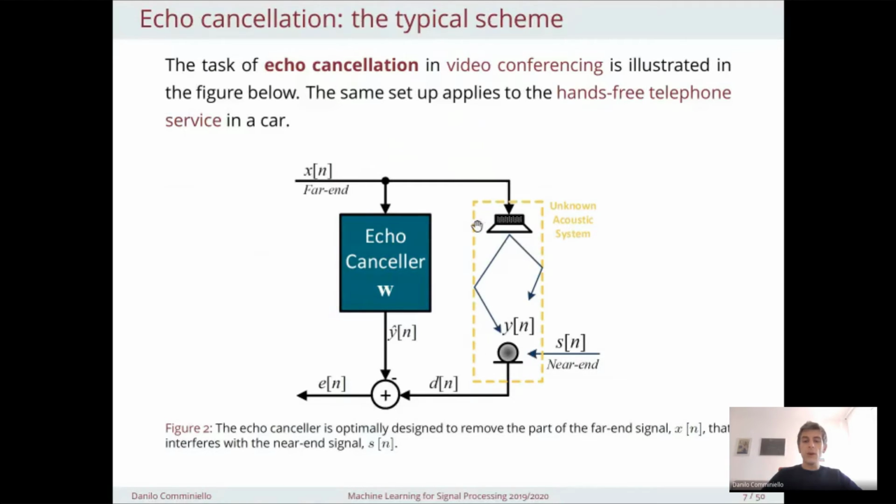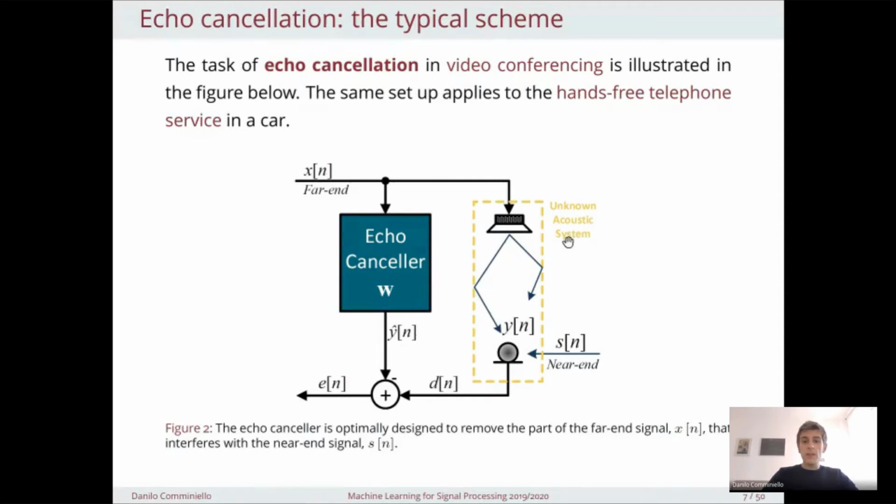So what is the goal of an echo canceller? It is to cancel this signal, to remove this signal which is the echo. And how can this kind of echo cancellation be applied?